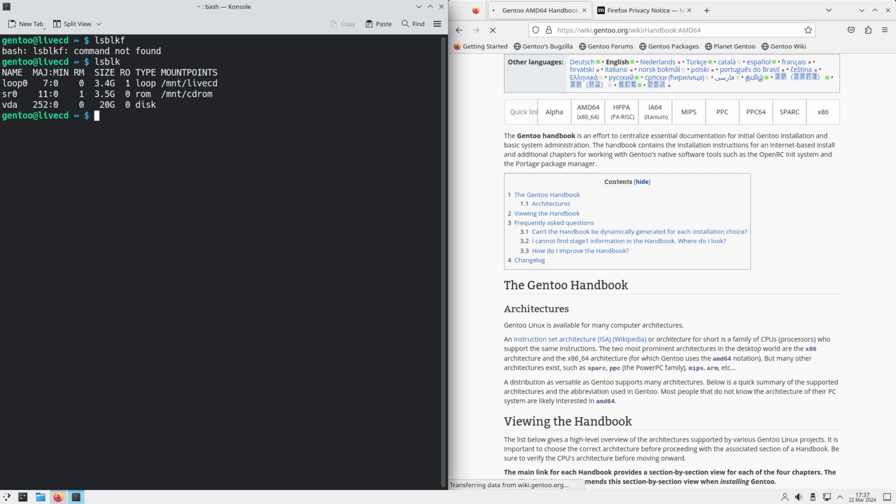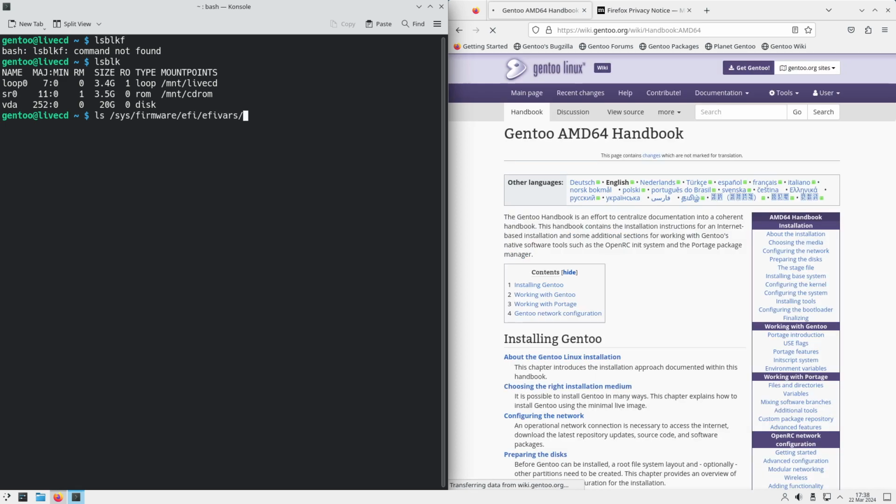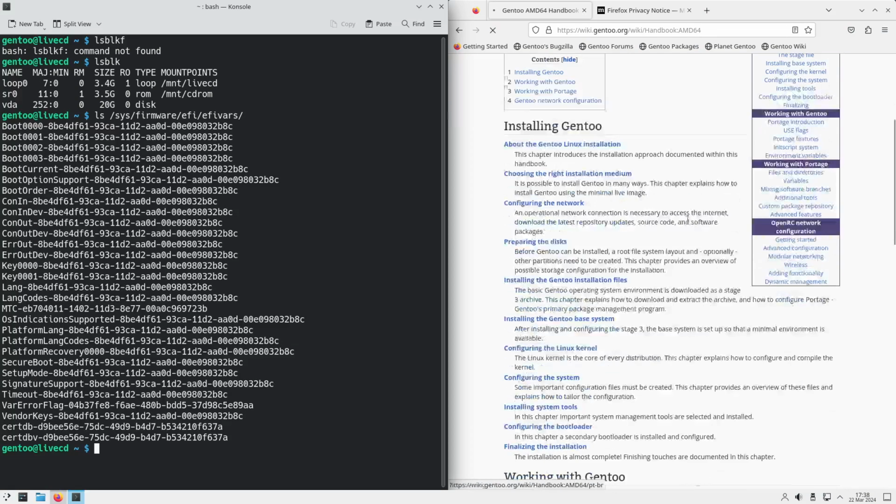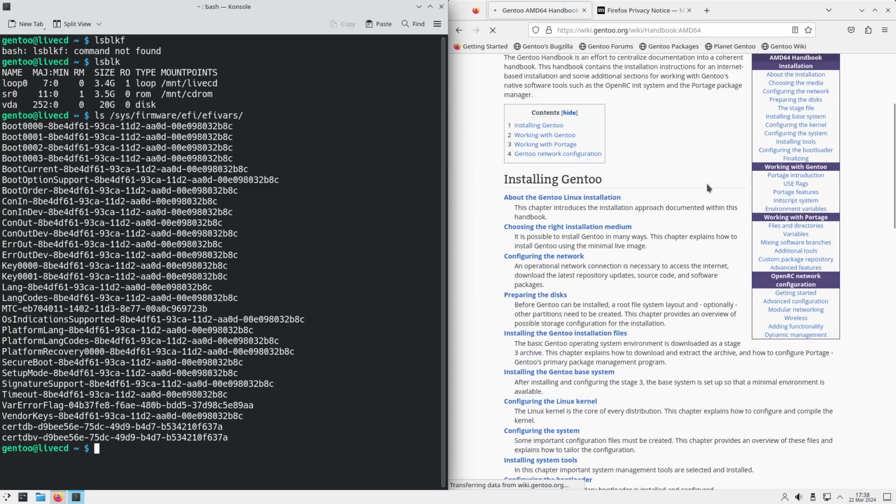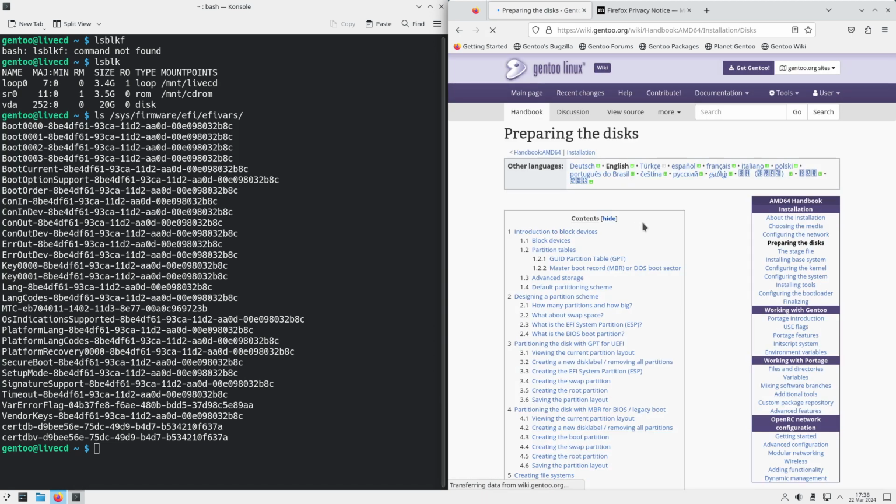The drive is there, and I also need to check EFI vars because everything looks good. Right, I don't think we're gonna skip to the preparing disks section, because we already have the network and everything.